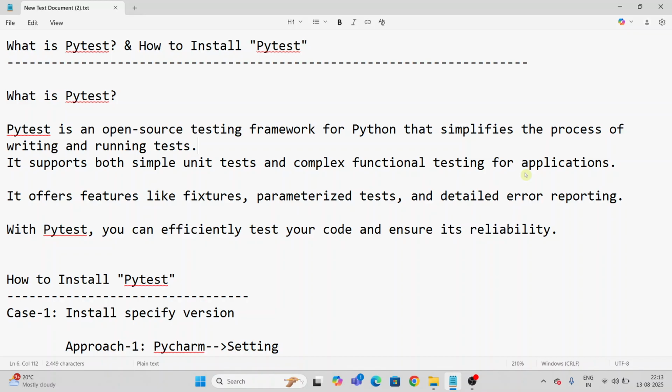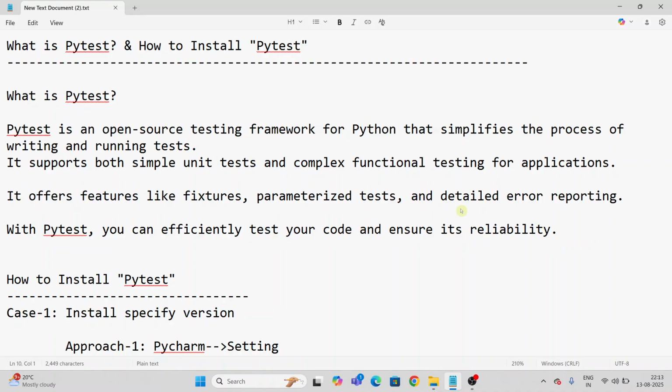Pytest is nothing but an open source testing framework explicitly for Python. It supports both unit tests and complex functional tests, and it offers features like fixtures, parameterized tests, grouping, and we can get detailed error reporting also.